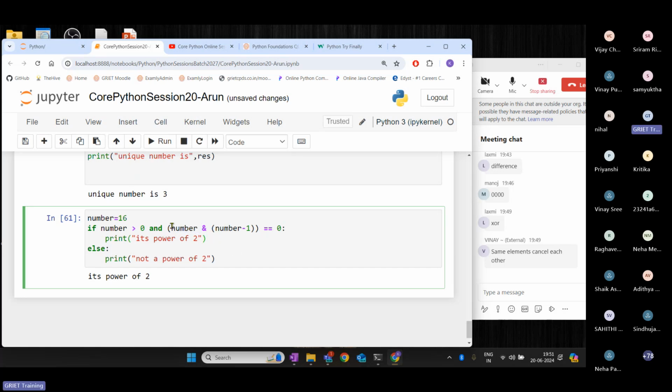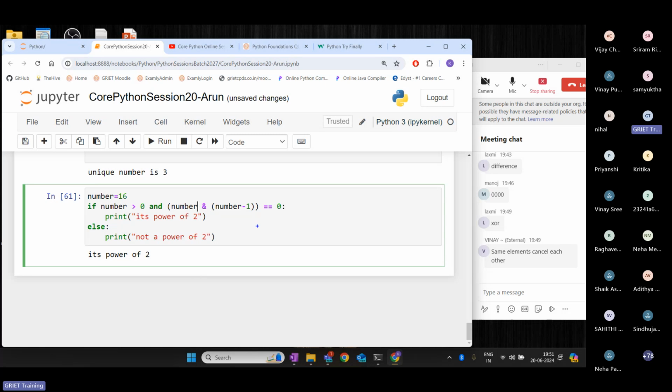To understand this, you have to think logically, internally, about how it is happening. First, understand what a power of 2 is. Take any example, for example, take 8. 8 is 1000, right?